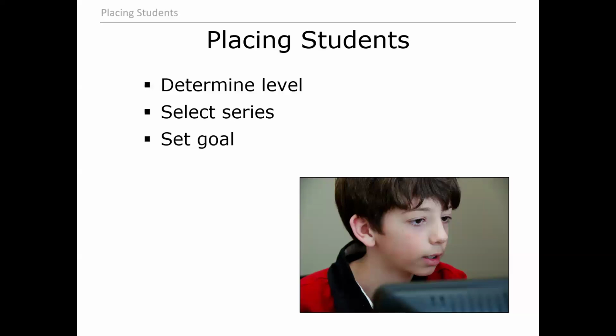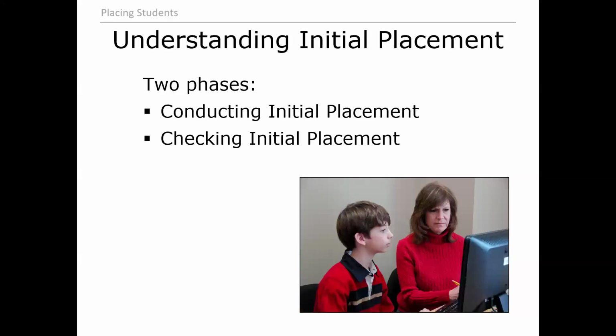When you are placing students, you, of course, are determining which level is right for them within Read Naturally Live. Not necessarily what their instructional level is or their independent level, but what level is right for them within this program, which series is right based on which level is right and what series are available at that level, and then what their story goal should be based on how they do on that placement. Okay, so we'll go through how those things are determined.